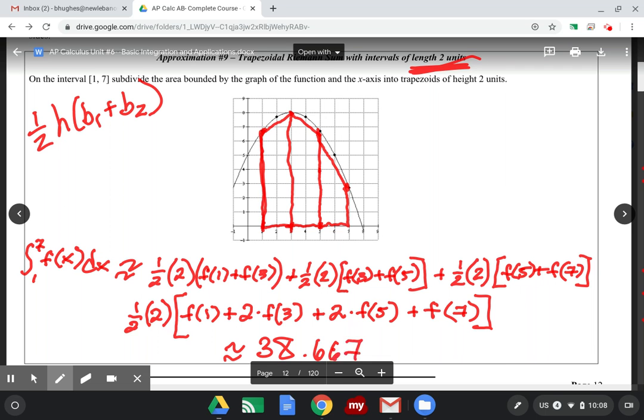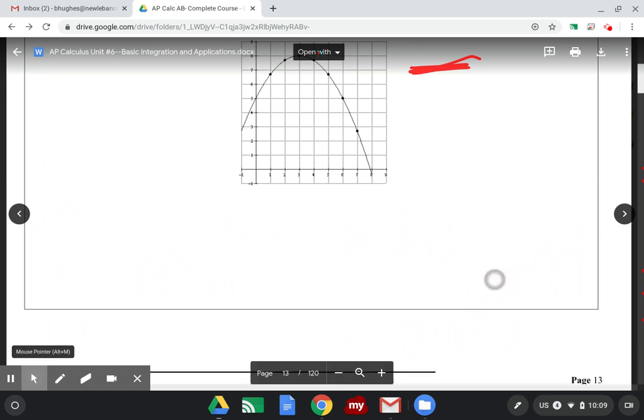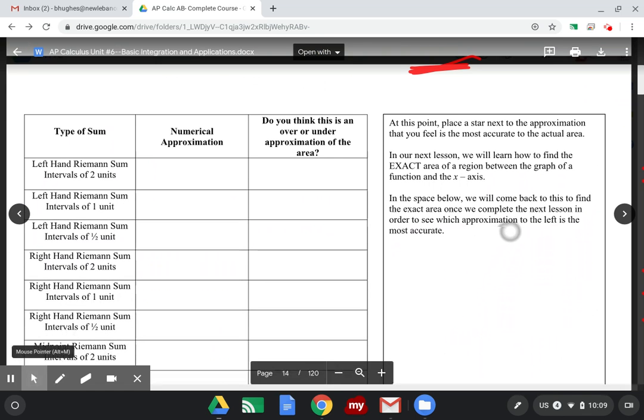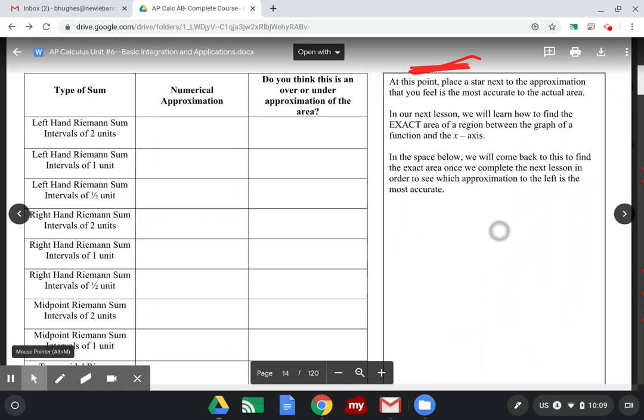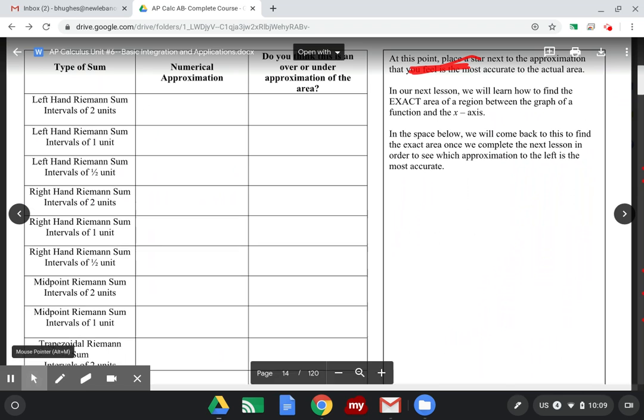All right, so there are the different approximations of the area that we can find using Riemann sums. Left-hand Riemann sum, right-hand Riemann sum, midpoint Riemann sum, and trapezoidal Riemann sum. Each kind of are a little bit unique. So what we're going to do here is move down to a couple of examples. This slide is kind of just talking about, hey, what were your actual areas every single time? Do you think it was an over or under? And then which one do you think is the exact one?